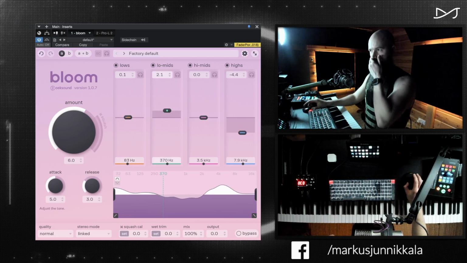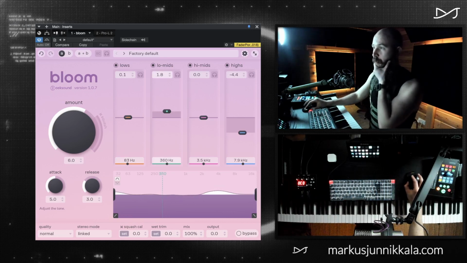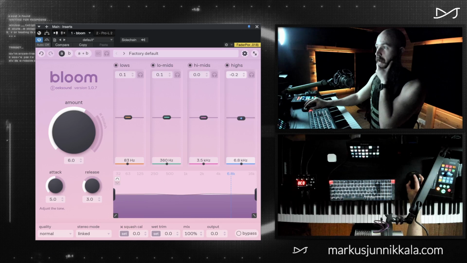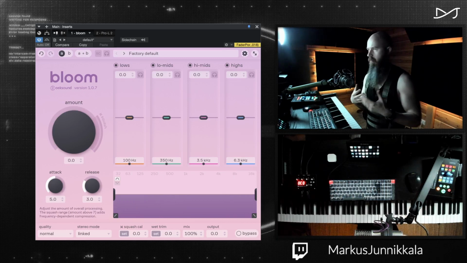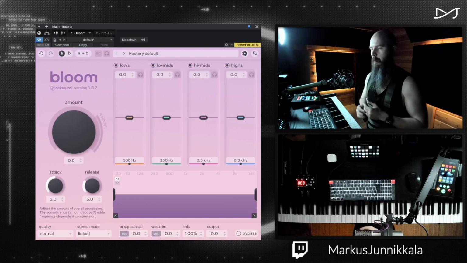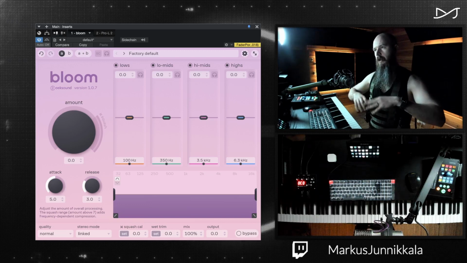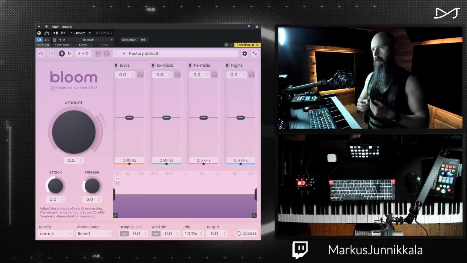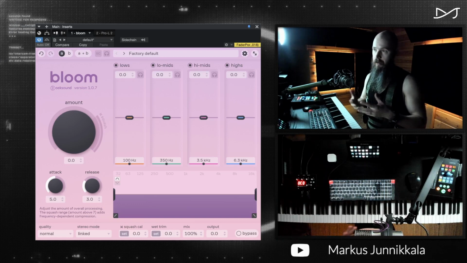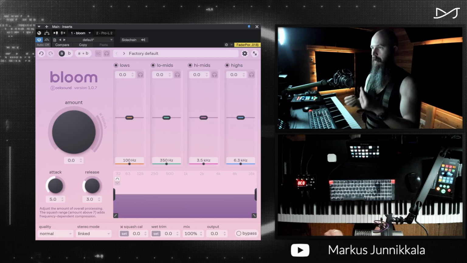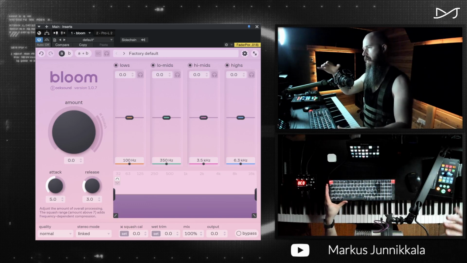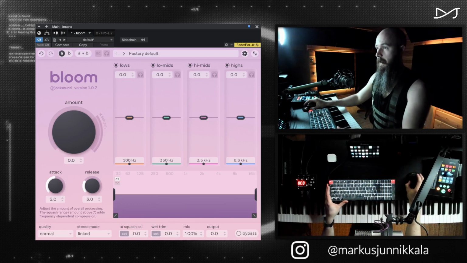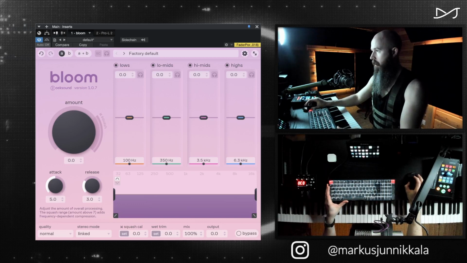Okay, so far I feel kind of screwed because it sounds pretty darn good. Even in this fully initialized position, just bringing this amount up, in terms of what we expected, it begins to push aside some of that mushy stuff that is masking the good stuff, and it's accentuating clarity and presence. You feel like you get an immediate at least 30% more presence and clarity here. So very impressed by that.